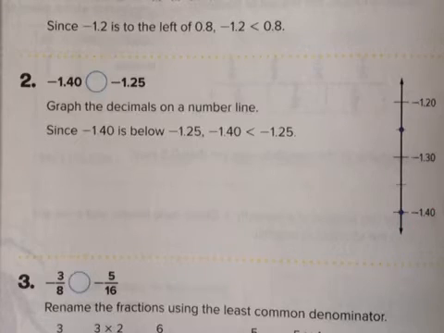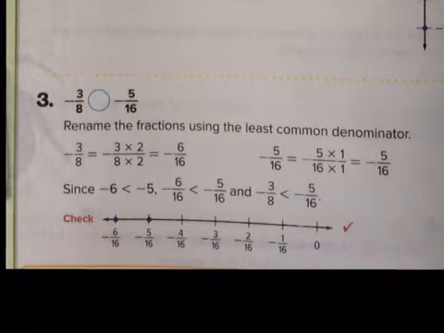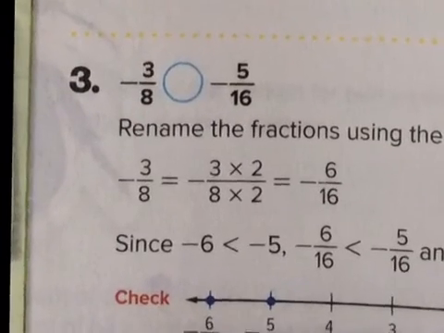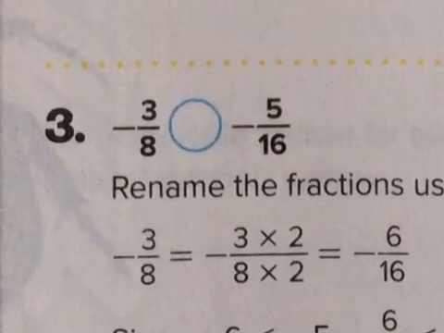lesser value. Another way to compare them is by finding a common denominator, the least common denominator, and whatever you do to the bottom, you must do to the top. So you understand over here that a common multiple would be 16, because if you count by 8, you'll say 8, 16 will be your second number, and 16 here is your first number. So let's find the common denominator, where we put 16 over both of them.